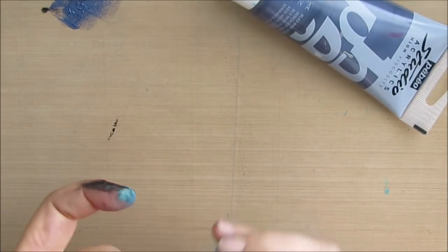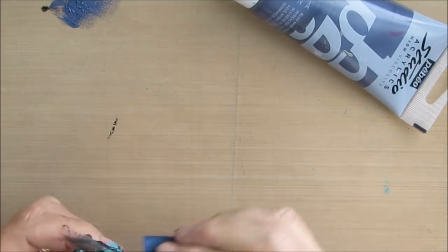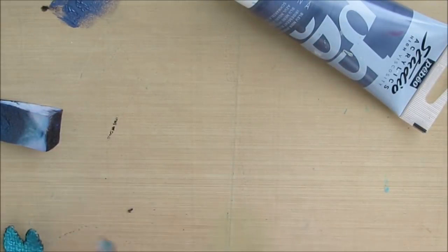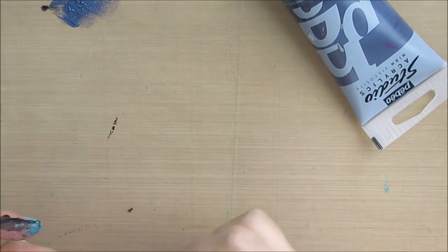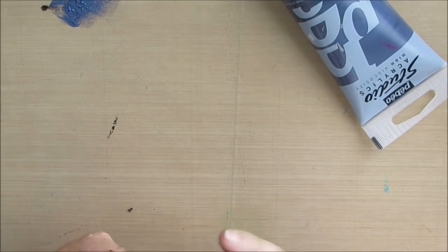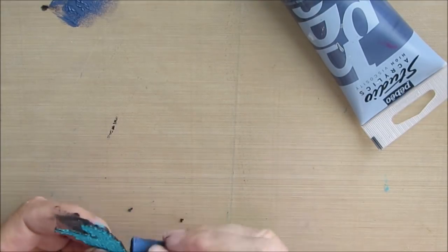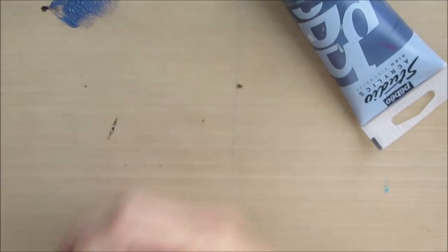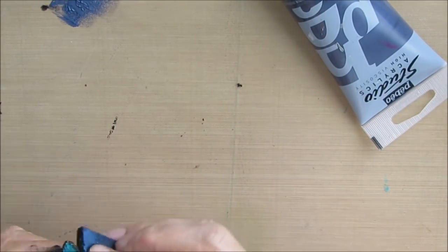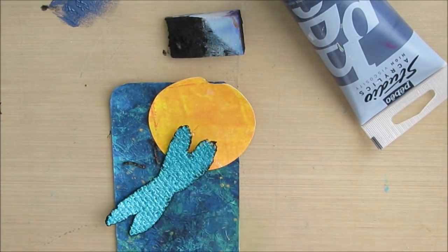It's interesting — when you make videos and look back afterwards, you see things very differently than when you're in the process of creating. There are things I like so much better now that really bothered me while I was in the process. I think it's a good idea to take pictures of what you're doing, even if it's just stills with your iPhone, and sometimes step away, because sometimes time helps.